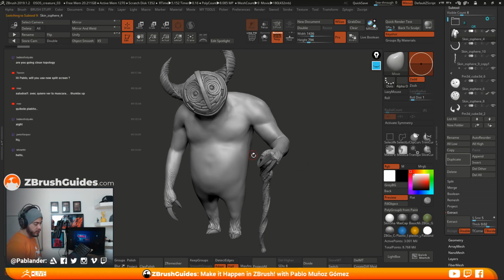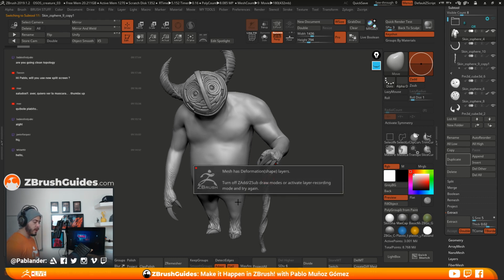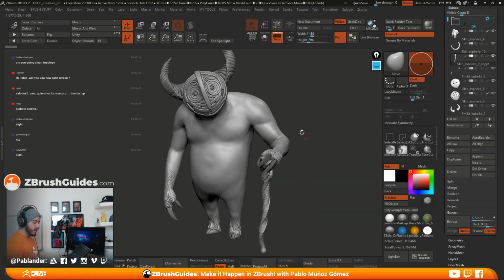Every time I select any subtool at this point with any brush, it gives me a little notification saying that I cannot do anything until I create a new layer and sculpt in the layer. This is because in the previous stream, when we posed the character, we did it in a separate layer. The pose of every single subtool is in a separate layer, otherwise we would lose the T-pose. In other words, we still have the character in a T-pose, and the layer is set to 1.